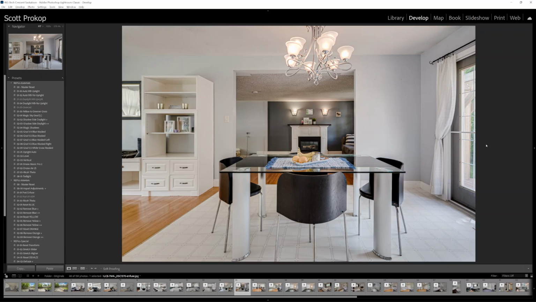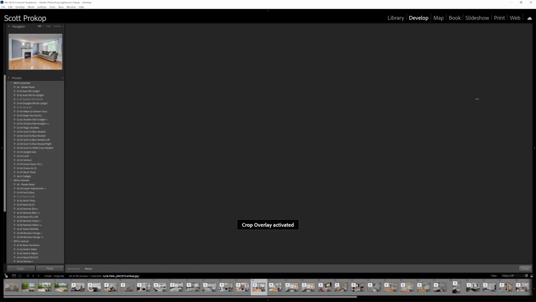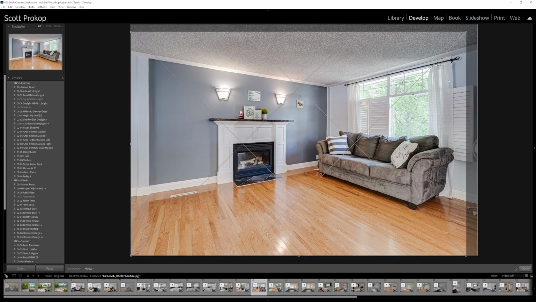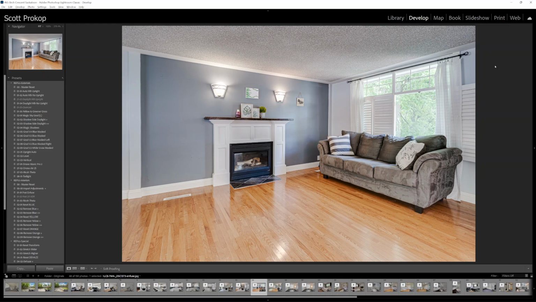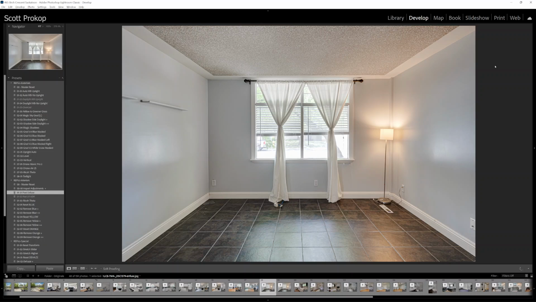Next, we're looking the opposite way, towards another living room. We're going to dial it up. I'm going to dial down the temperature a bit. I can see a bit of this fan on the side, which I do not like, so I'm just going to crop it back, and I'm cropping it from the ceiling, so I don't keep the floor. We pull out some of the orange in the floor, not much. We change our angle up. Again, bring the temperature down. Remove some of that orange so it looks more wood tone versus orange.